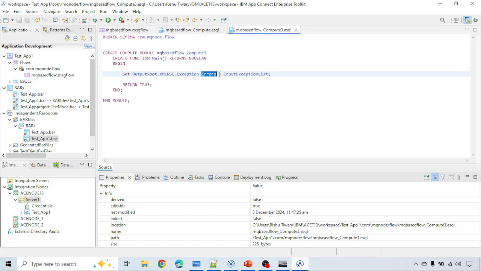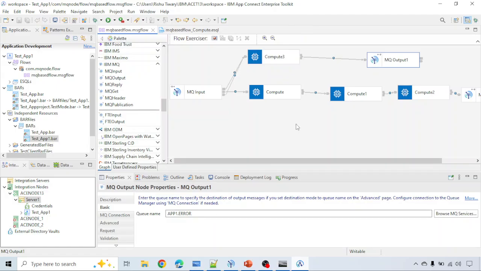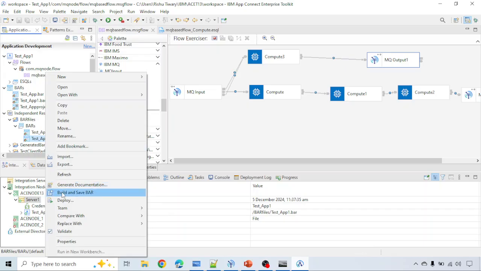All this information I am sending to this queue, that is app1.error. Okay, so now my flow is ready. Let's try to deploy and see what behavior happens.